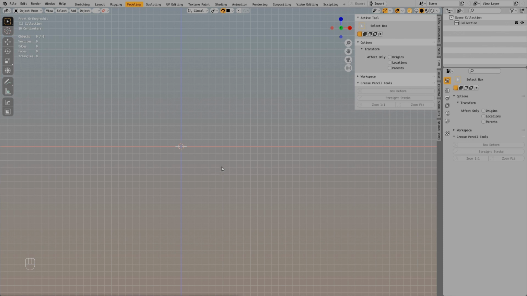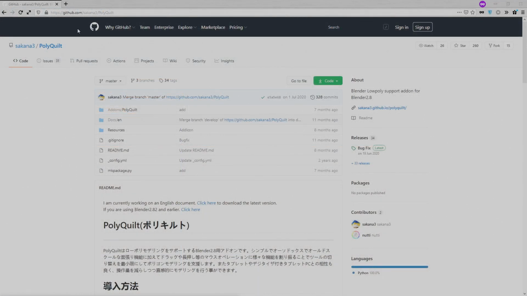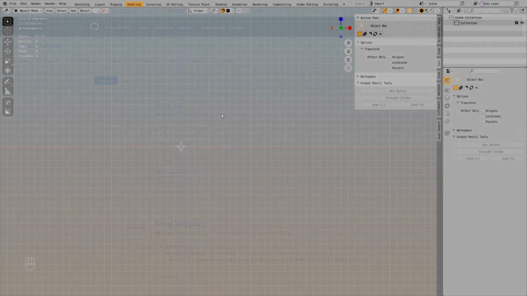The first one will be MACHIN3TOOLS' Shading PIE that will allow me to turn on backface culling mode and in-front mode to retopology mesh that I'm going to create. And one of the most important add-ons out of these two is PolyQuilt add-on. It's another add-on that is available for free on GitHub, and I'm going to provide a link to it, as I have mentioned previously. In my opinion, it's an amazing retopology add-on and a must-have for retopology in Blender.